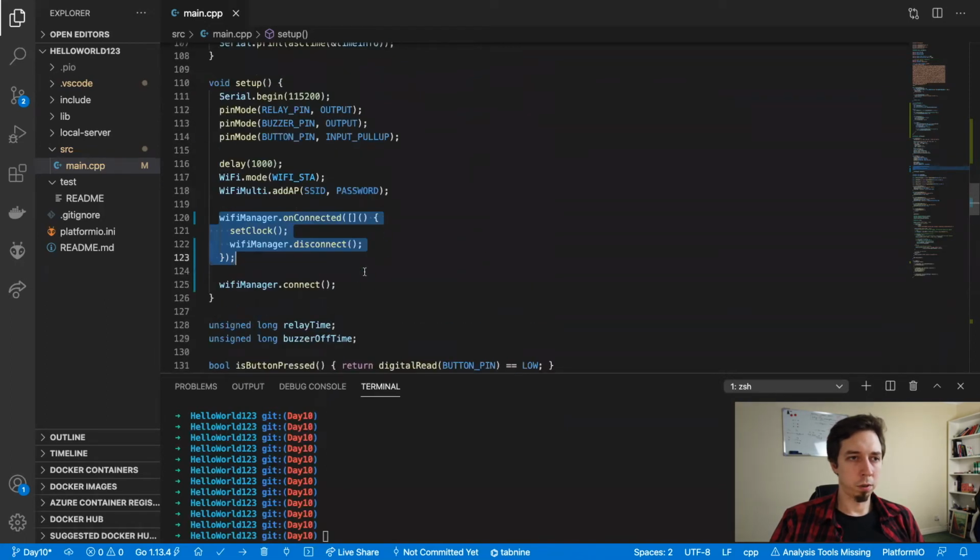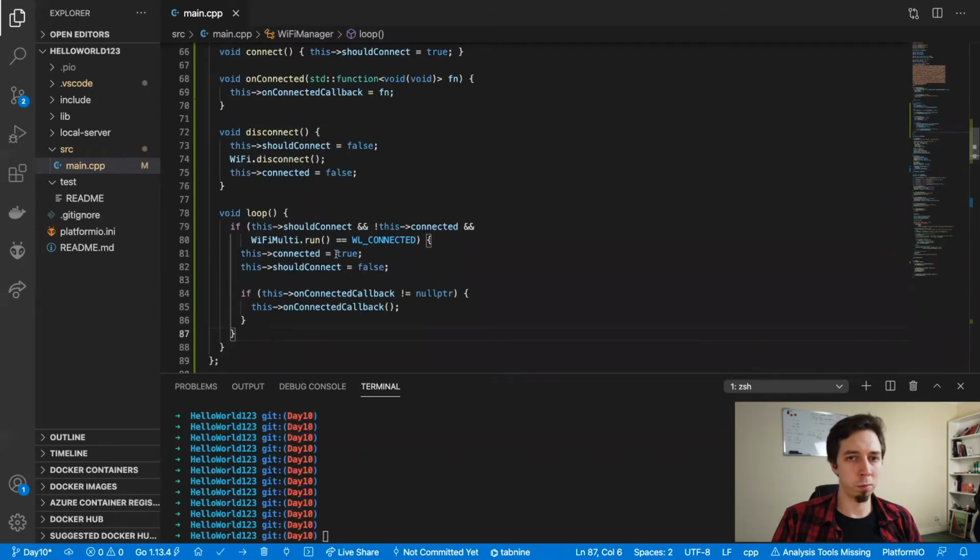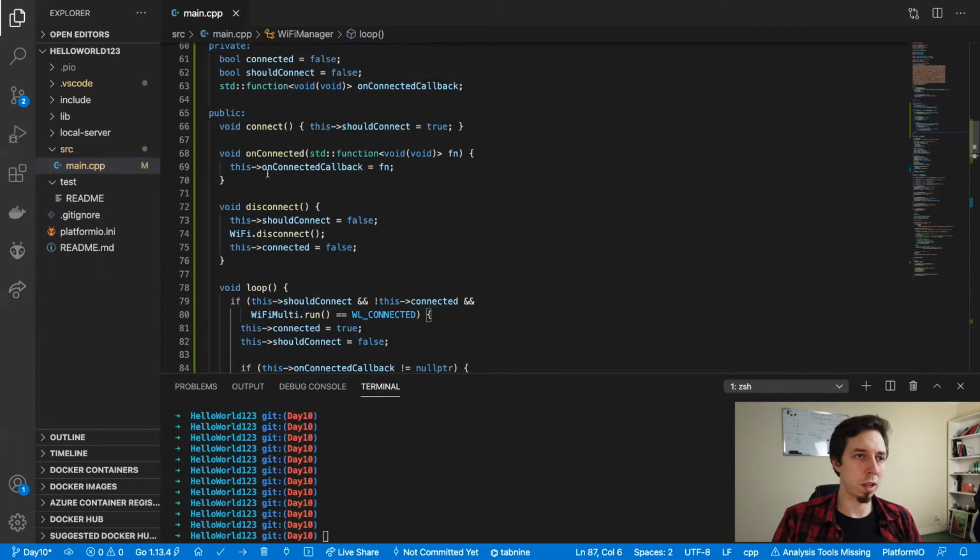So I'm going to need to modify the code slightly, because we don't want to set a function that listens on connected and is executed every time we get the transition of the state. We want something that happens only once and then doesn't happen again, right? So instead of onConnected, what we need is onceConnected. For those who are familiar with JavaScript and Node.js, this code starts to look a little bit familiar, with the event emitter, for example. We've got on and once there.